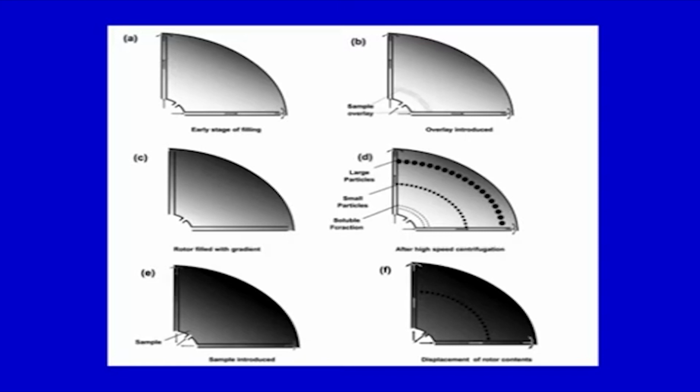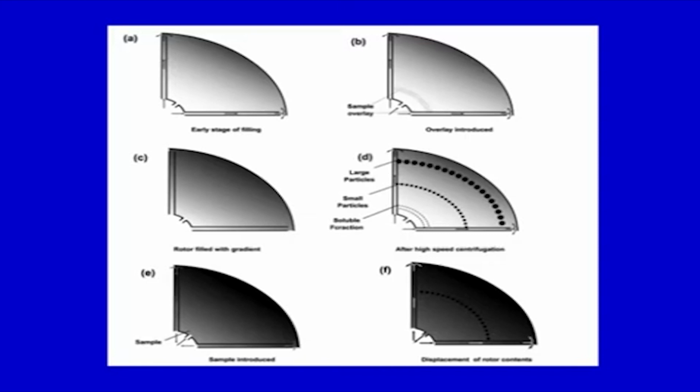So, larger particles, as a rule we have seen, will sediment faster towards the end, and the lighter particles will be towards the centripetal end. You will find that different particles, on the basis of the centrifugal force applied onto them, will separate in here. Now, once they are separated, what is done? The things have to be removed.